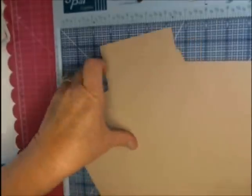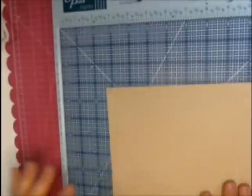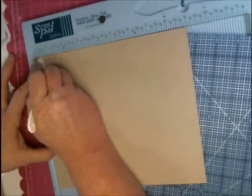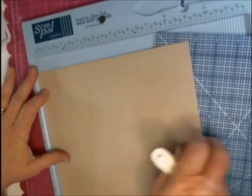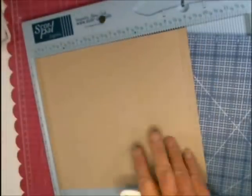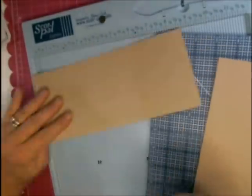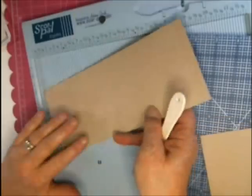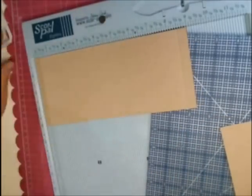Okay, on to scoring. So we're going to score it on the 9-inch side at 1/2, and this is how you'll make all your pages for this one. This is the style we're doing with the side pocket. And then 1/2 inch on each end of your belly band.